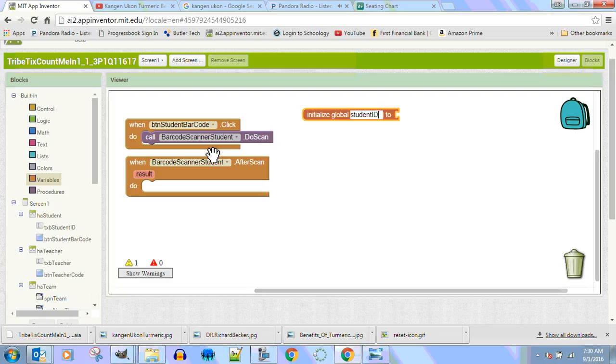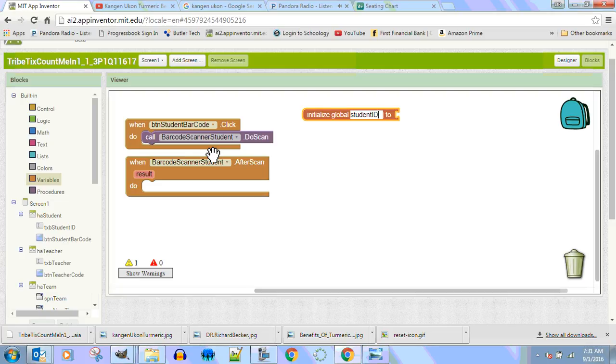Now, you have to think here for a second. You have to analyze the problem. What is student ID? Is student ID a number, or is student ID a string, or is student ID text? What is it? And you got to be careful here. Let me give you a hint, okay, before you answer this question. Numbers you do math with.